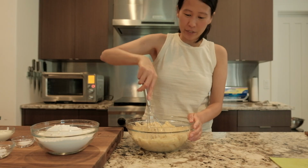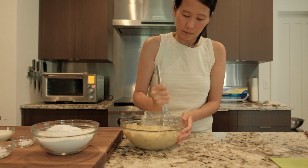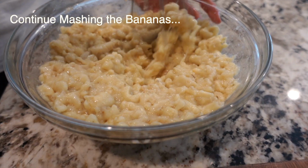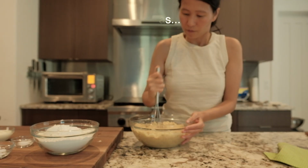Okay, now I have a whisk. I'm going to break it down into smaller pieces. I'm not going to mash it too fine so I get a little more texture in the banana bread. I think this looks good now.